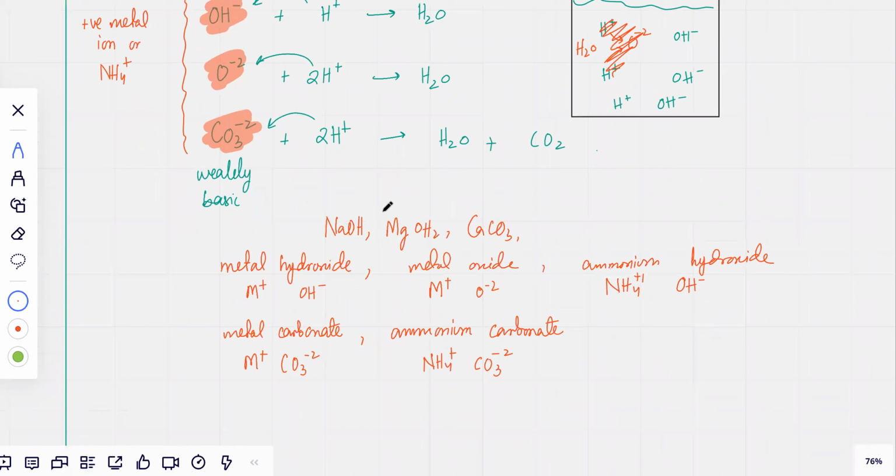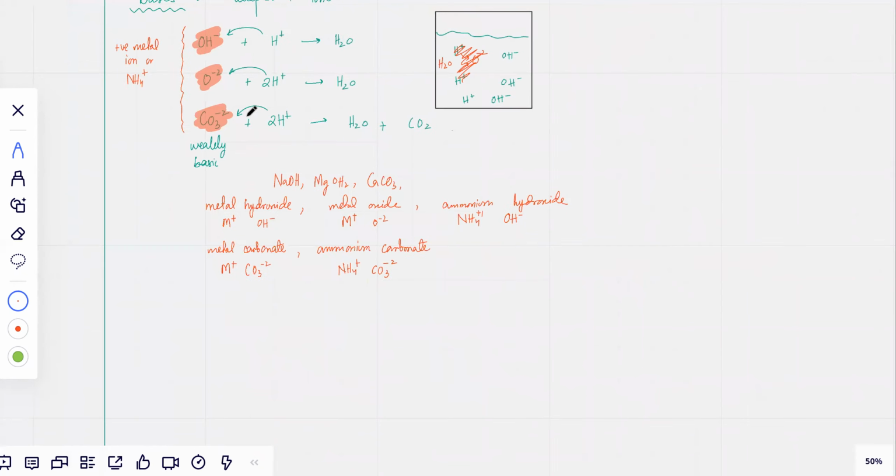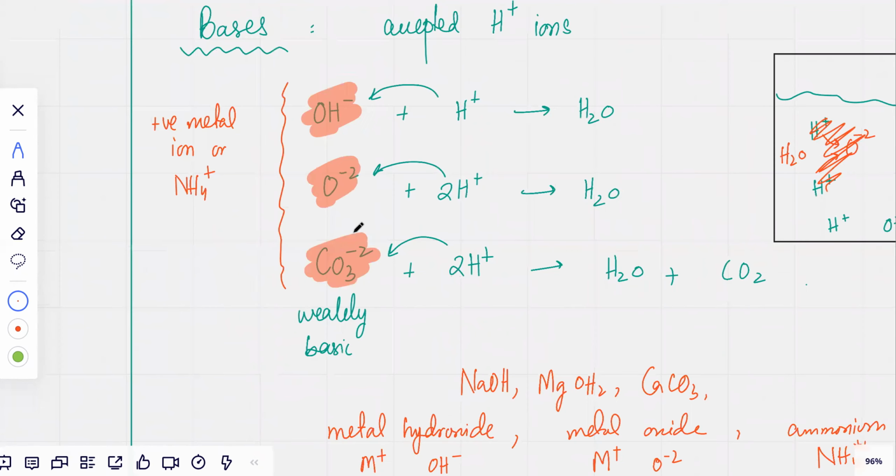Well, ionic compounds, we did talk about this. Yes, Saneem. Any of these three ions, if they're present in any compound whatsoever, just remember the negative ion is not going to exist alone. There's going to be something positive attached to it. So anything that has OH minus 1 or O minus 2 or CO3 minus 2, specifically the ion, would be basic. And not NH3, it's going to be NH4 plus 1. Saneem, is this clear? Yes.